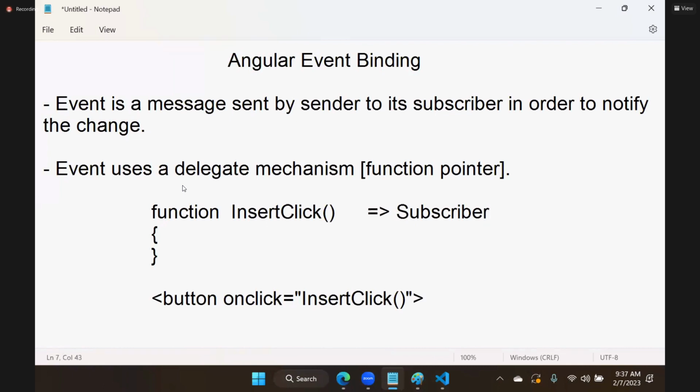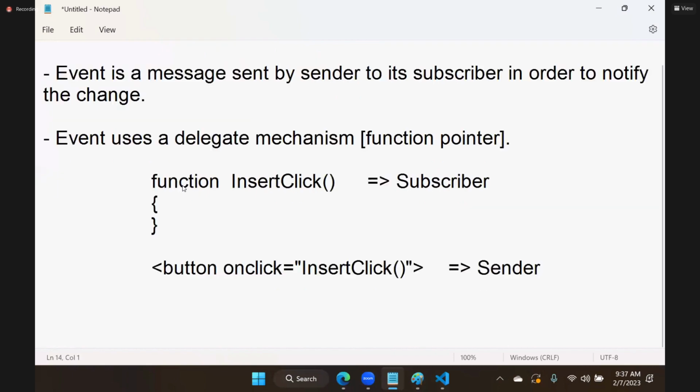That is called subscriber. And this is called sender. We have a sender and a subscriber. Subscriber contains the activities to perform, and sender informs when to perform.